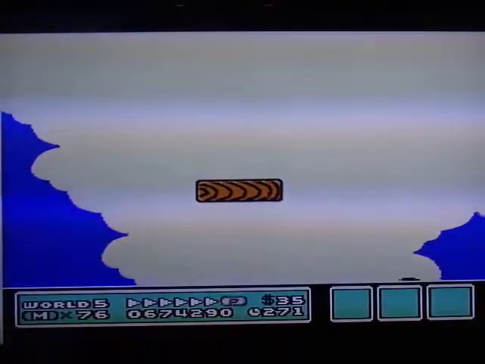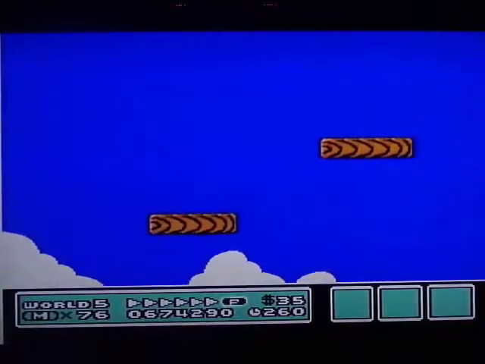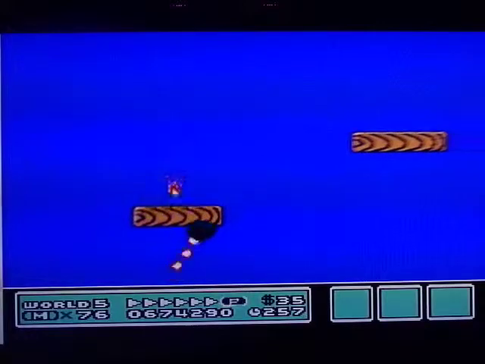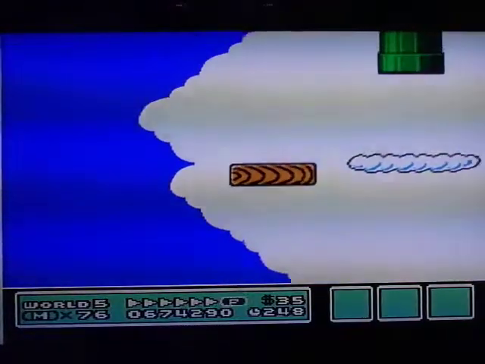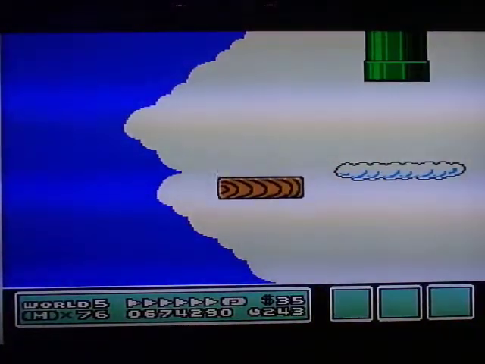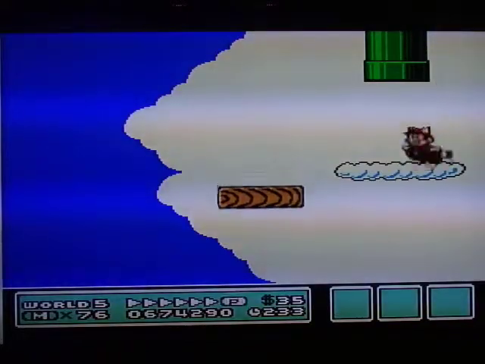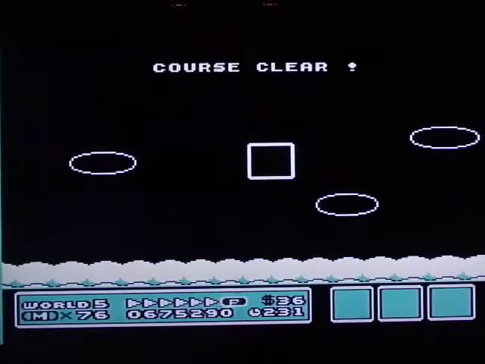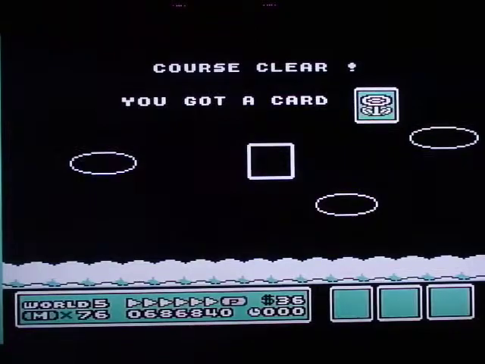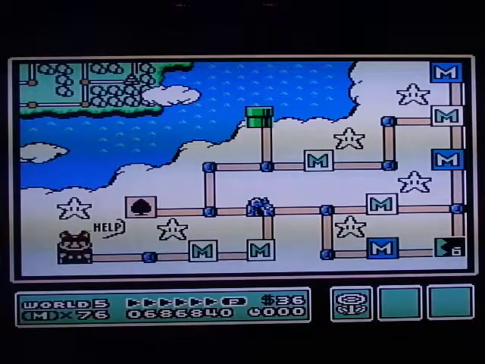Makes it pretty easy. Hear that boom? That was the other one exploding. He's gonna be exploding too. There, it happened. See, that board's really not that long. I hate the fact that I had to waste a P-Wing on a board like that. See, now when I move into the next level, I'll still have the raccoon tail, but I won't be constantly flying. It's only good for one level.